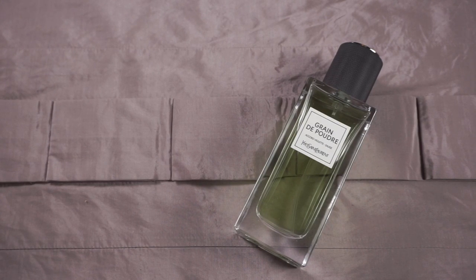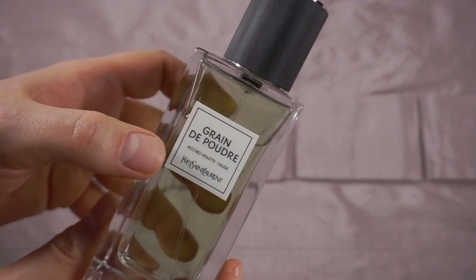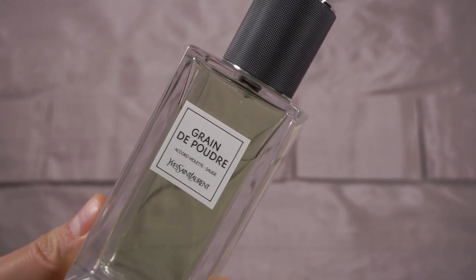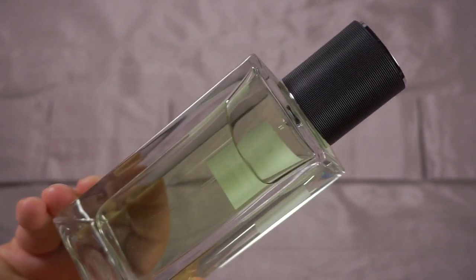So one of them is in the mid notes, which is sage. And the other one is violet leaves. The leaves of the violet flower, not the actual violet flower. Super fascinating. And then the base notes, suede and musk. That's all Yves Saint Laurent lists. But honestly, you don't need much more, because even in the subtitle here of the fragrance, if we lift it, it says that the accord is violet and sage. Oh, but I don't know how to pronounce this in French. I guess it's sage? Not so sure.